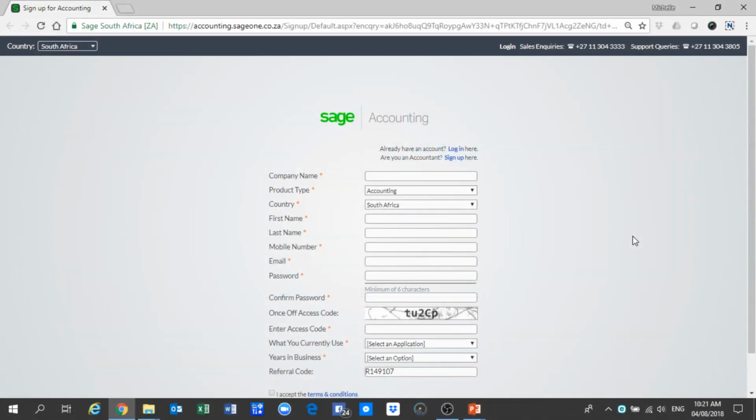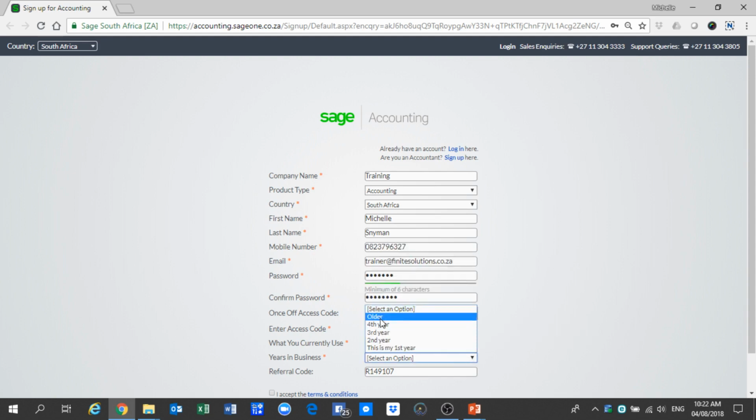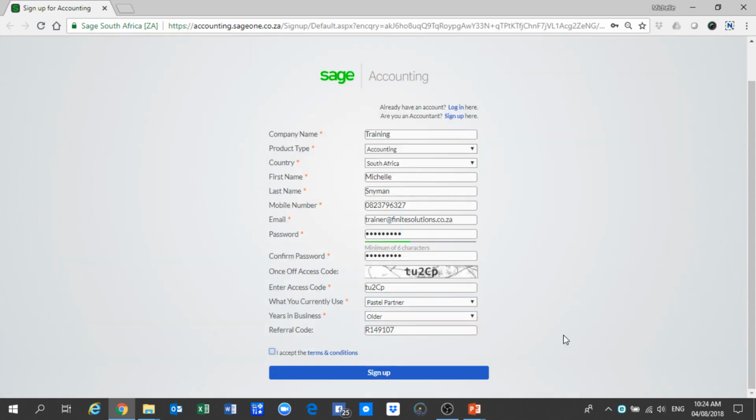The link for your registration opens up, and we're going to complete it quickly. Now all we need to do is just to accept the terms and conditions and enter on the sign up.